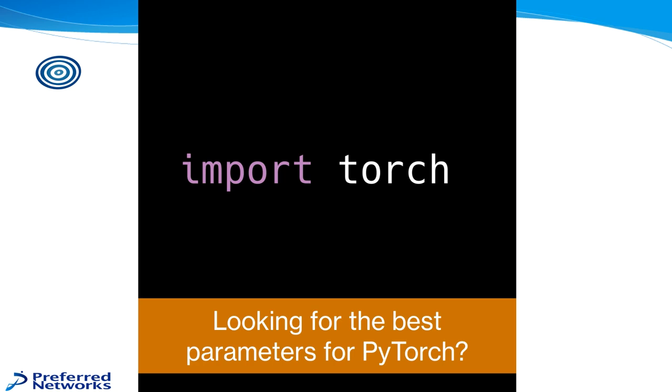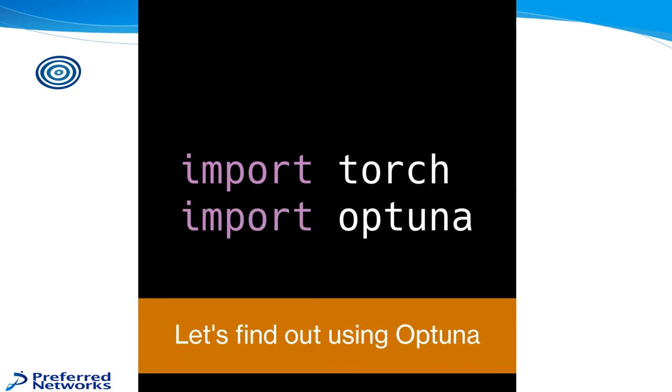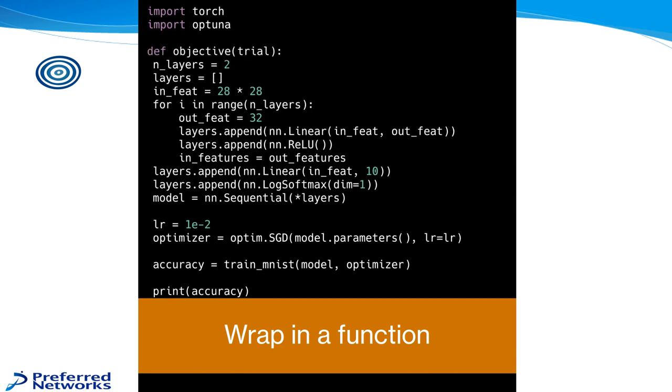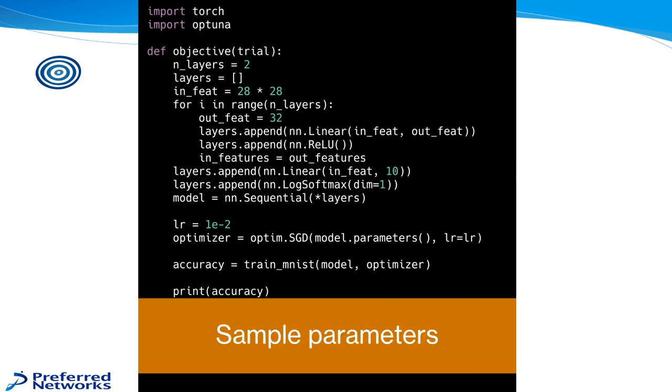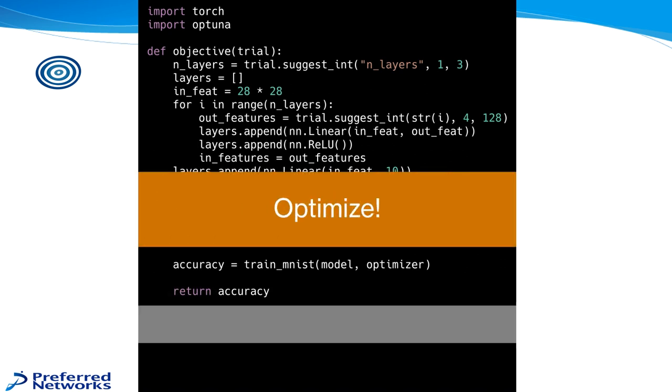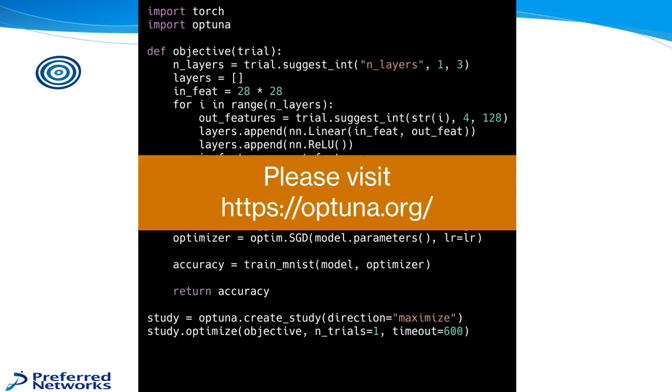Debugging becomes more straightforward and also enables you to use natural Python language for the definition so that you can do looping or other things within the definitions as well. So a fast look at what that would look like within an actual program is first of all we import Torch, we import Optuna, then we need to make an objective function, wrap basically a function within an objective function, change the parameters so that they're sampled, return the accuracy of the objective function, and then add two lines to have Optuna optimize it. And that's the fast version. Towards the end of this presentation we'll be going into more detail on how to apply that to PyTorch.